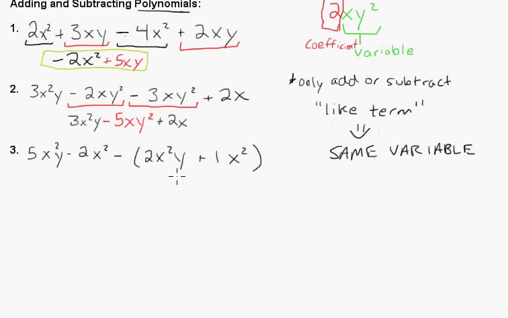The next example here is a little bit more complicated because we have an additional set of brackets. But if we remember our rules that we can only add or subtract like terms when we're adding or subtracting polynomials, then it's going to become a lot easier. So I see that we have the like term of 5x squared y and the 2x squared y, and I also see that I have negative 2x squared and 1x squared here.